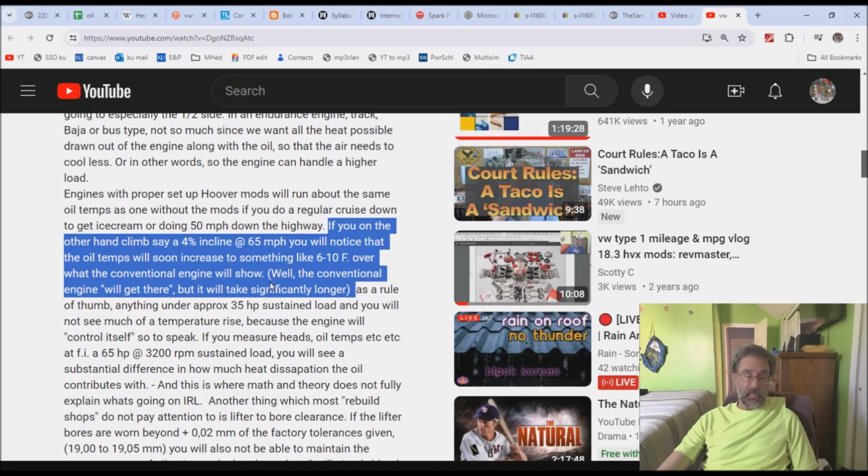This particular anecdote right here is not full. And when he mentioned this, because I go and I read it to Samba, I knew exactly what he was talking about. And as the source for this particular thing, he's got an engine and a vehicle that they did this test in. It's a bus.